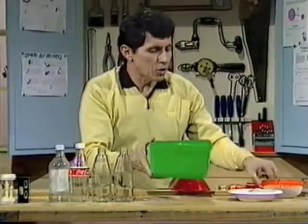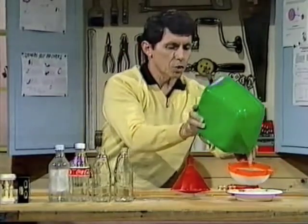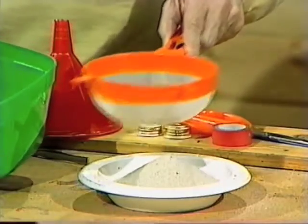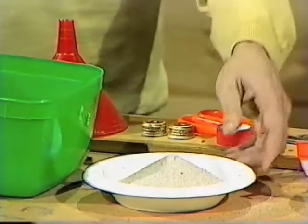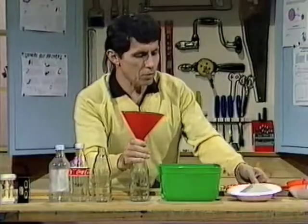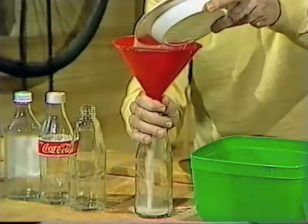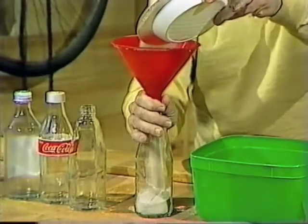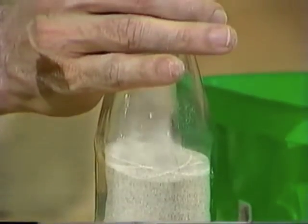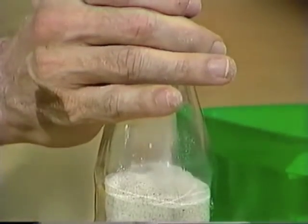You'll then need to sieve it to make sure that you remove any little bits of grit or any lumps. Sieve it carefully and then make sure that you've got enough to almost fill one of the bottles. To do that, use a funnel and pour it in until it's almost to the top. With this one, I'm going to let the sand go up to that horizontal line, which is just about there.